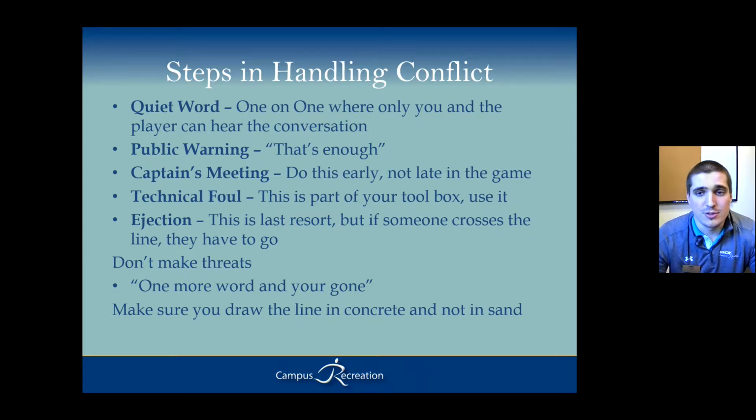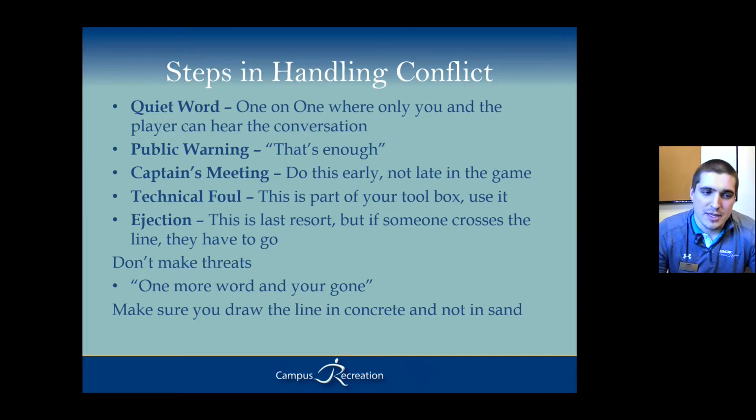Public warning. This can also be used in basketball. Players complaining a lot, you can let them know in front of everybody that's enough. Captain's meeting. This is the most preventative way to do it, to talk about these sorts of things and how there's no place for them prior to the game starting. Technical foul, we'll look at a couple clips here in a minute to show when to give technical fouls and when not to. And then ejections, you'll do this if a player has multiple technical fouls, if there's any fighting and stuff like that.